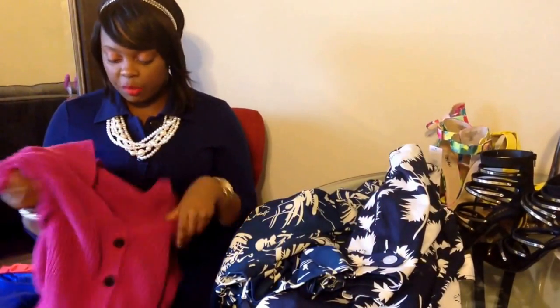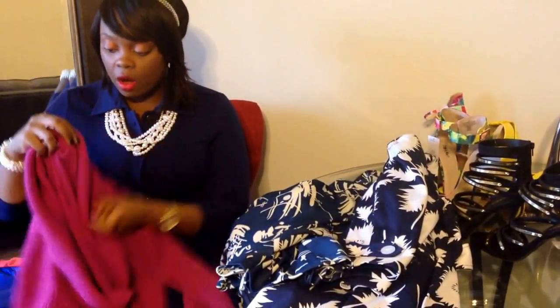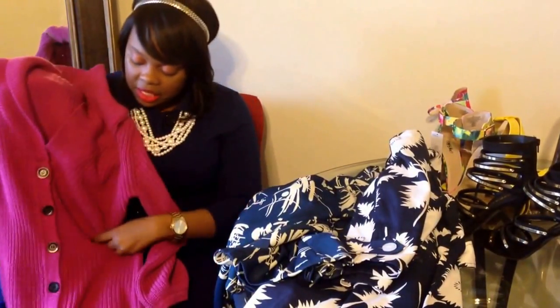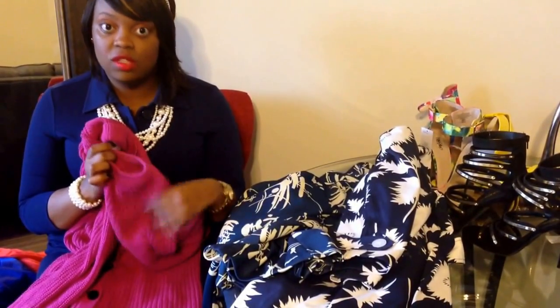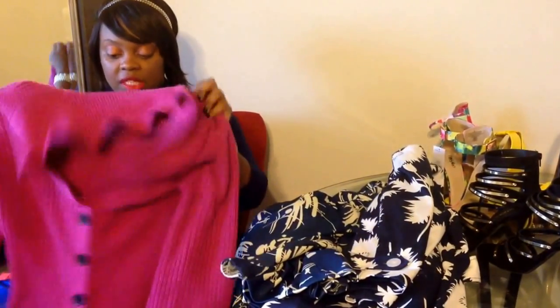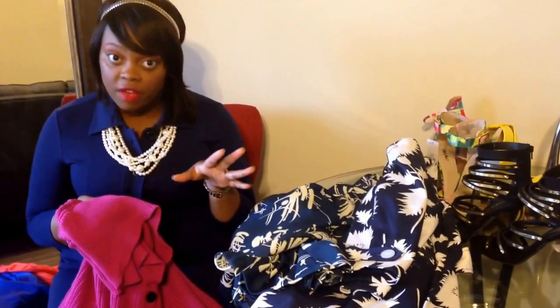The next thing — you guys have probably seen this on my Instagram. I've worn this like three times. This is the most comfortable dress that I've purchased in quite a while. This is a sweater dress. It's from Spiegel, it's a size medium. I'm pretty sure my mom had a Spiegel catalog at some point. It has like the buttons down the front. I thought it had pockets but it didn't. The thing that I love about the dress is the bell sleeve — it just looks very elegant. Something simple to wear but it does give you more of a dressier feel if you just don't feel like getting dressed up. I paired it with like a patent belt and my little booties and I wore it to work, I wore it on Sunday for brunch — I've worn it quite a few times and I really love this dress. I can't remember how much it was but I know it wasn't over five dollars because that's usually my limit.